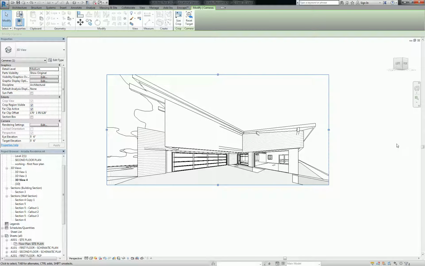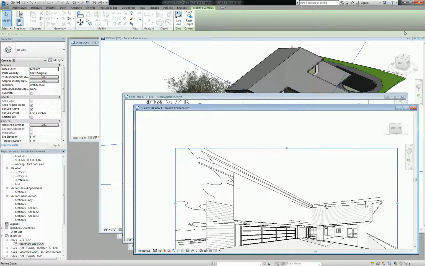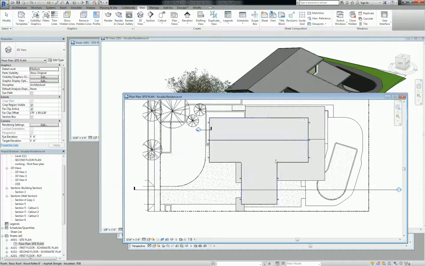Does that make sense? And you've seen it when you're scrolling in and out in Rhino and stuff like that, changing your field of view. That's what that does. So you want to be careful about that. Revit does kind of preset it to the acceptable, I think it's 60-degree range, 30 on each side, is generally what our eye perceives. So just be careful about that.